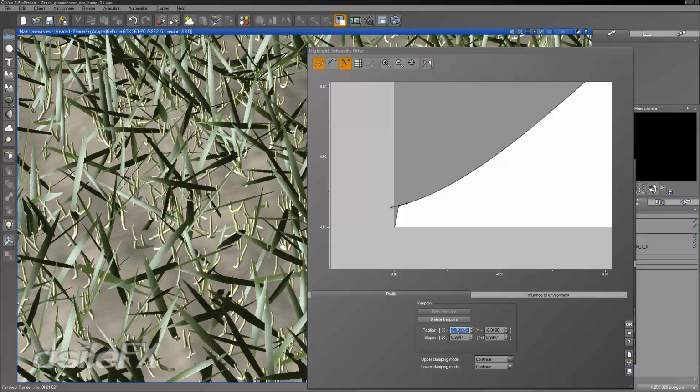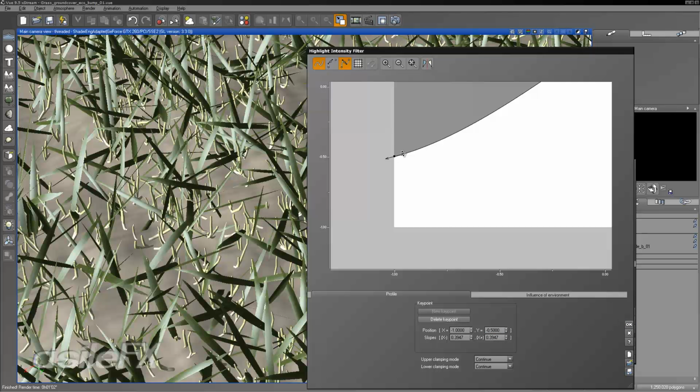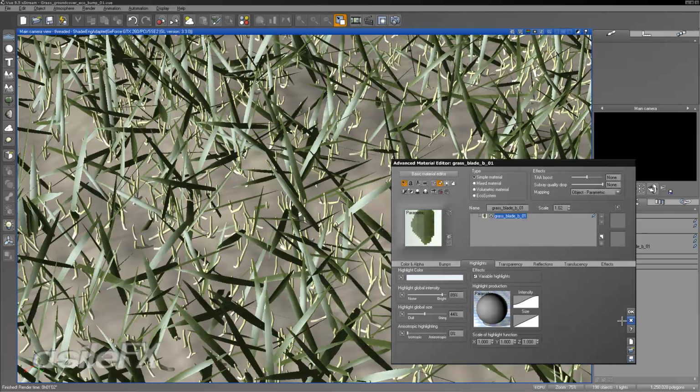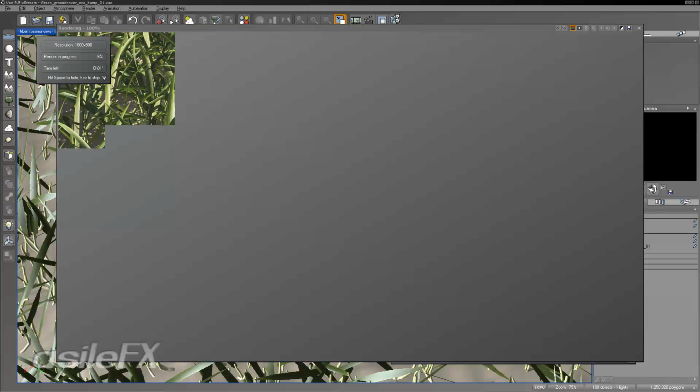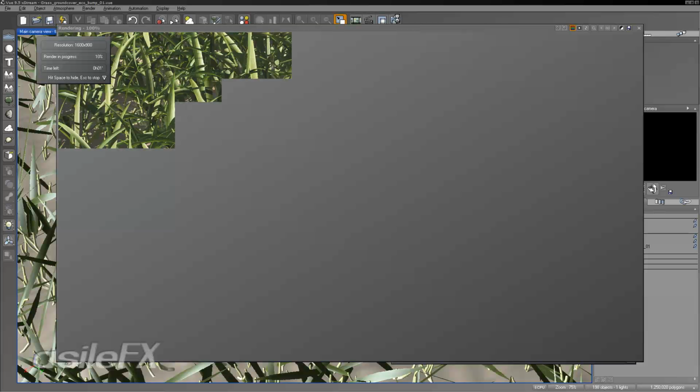Or I guess I could set it to -1 in the X. So as I move that upward, or we could set the Y value. Let's do a -0.5. That way we have a minimum amount of highlight that's going to be used. And then the intensity increasing around the edges. So that way we don't lose all highlight.